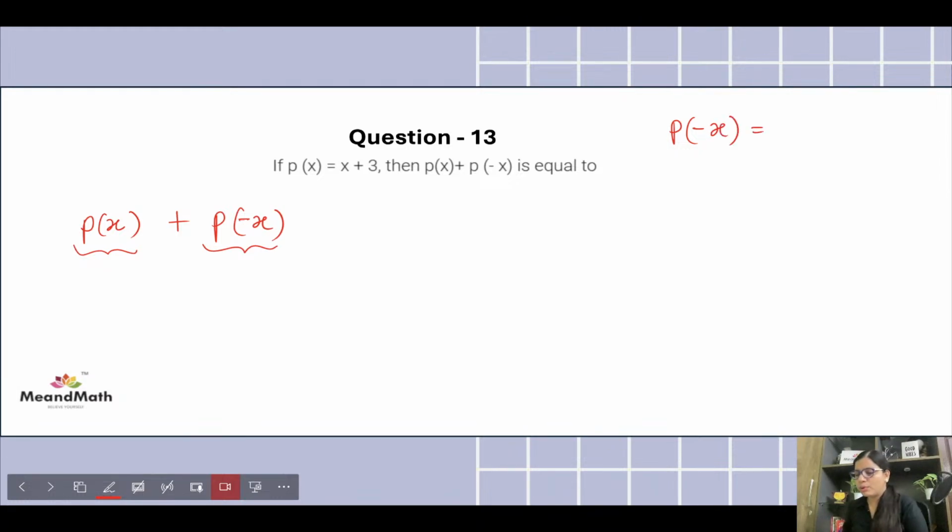So let's find out p of minus x. What would it be? Both of you quickly type what the p of minus x is. Quick. If there is anyone else, just type your name so that we can interact. We have Janvi and Naval answering questions. If we substitute minus x in place of x, what will p of minus x be? Just think. Be quick, Janvi. Answer.